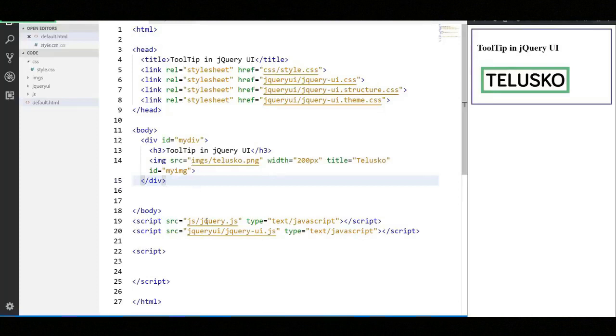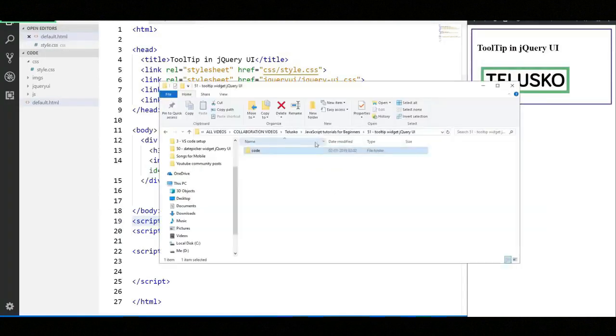Okay, so coming to the entire code, this is something that we've been doing in the previous couple of videos also. So as you can see, we have the 3 different CSS files of the jQuery UI library, and we have the JavaScript file of the jQuery UI library, which has to be always below the jQuery core library, okay? So all these things are there in the folder structure. So if you want, I'll just show it to you.